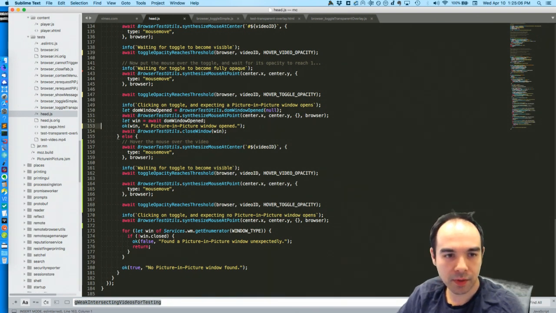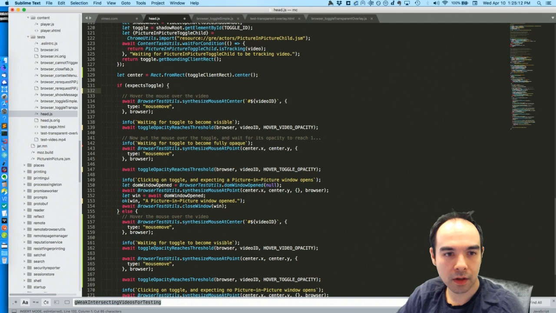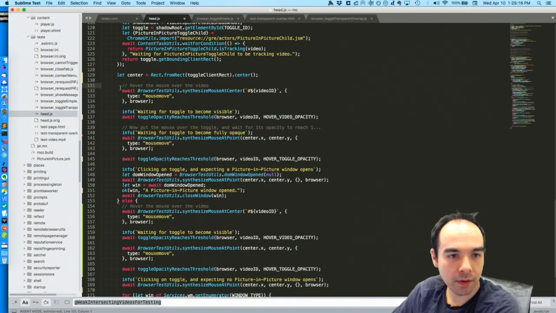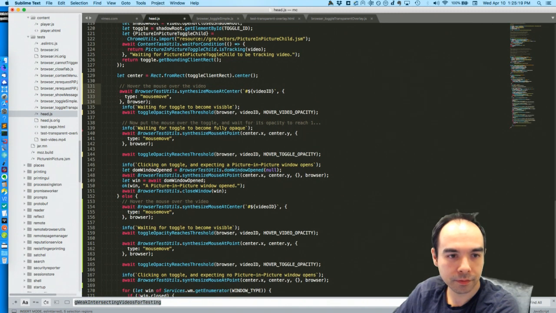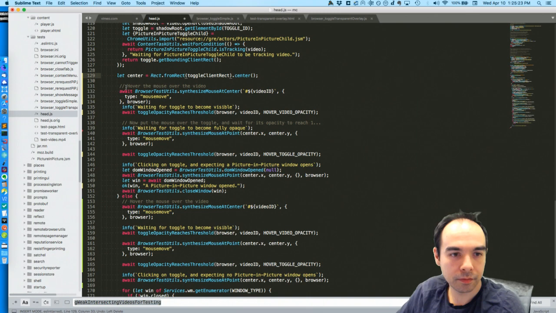So let us refactor, because there's a lot of repetition here. Okay, so we're gonna hover the mouse over the video to reveal the toggle.